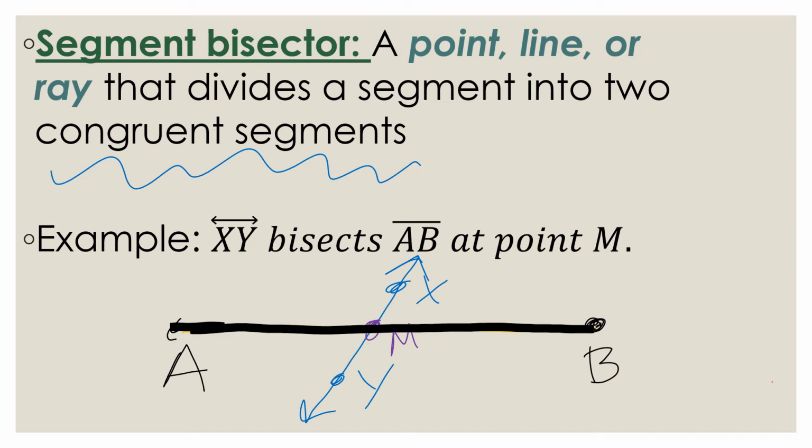We need to put congruent marks there to show that both of these are congruent, okay? You do not need them on the line because lines extend forever and ever in both directions. So we just have them, and we don't know for sure that AB, line segment AB, bisects the line XY. We know that it bisects AB, line segment AB.